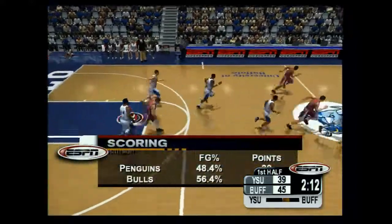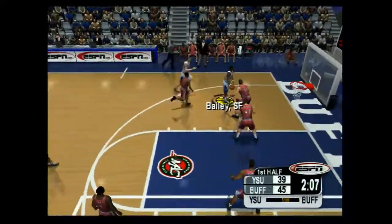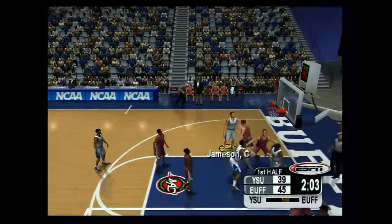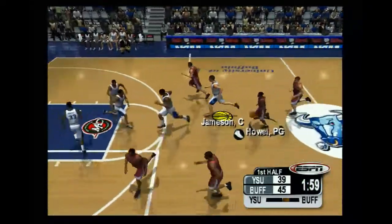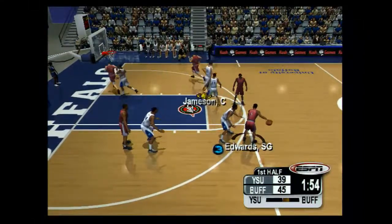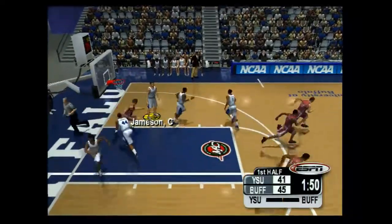Floyd bricks the open shot. Nice offensive board. These kids are really attacking the glass. They just won't be blocked out. He's in close. The freshman big man had the shot changed and couldn't get it down. Get out. Get out. That's it. Releases. Floyd, back iron, but a soft roll.